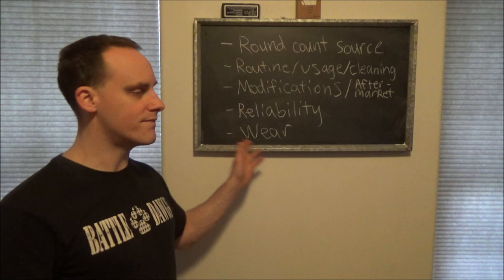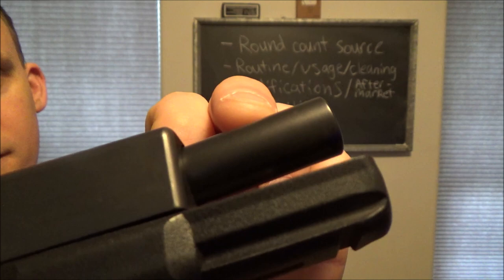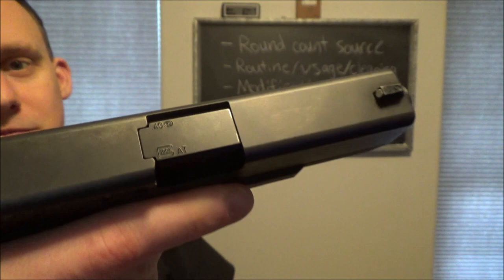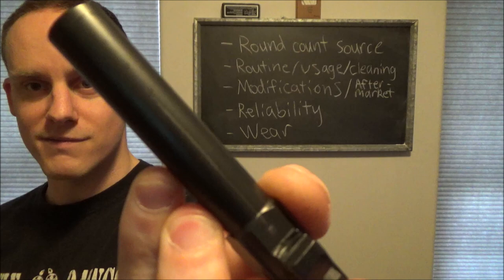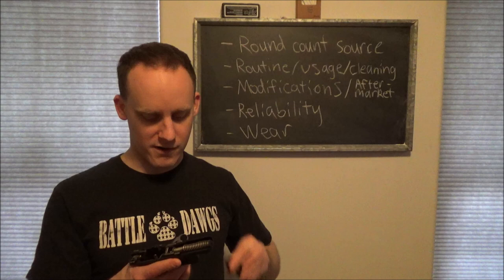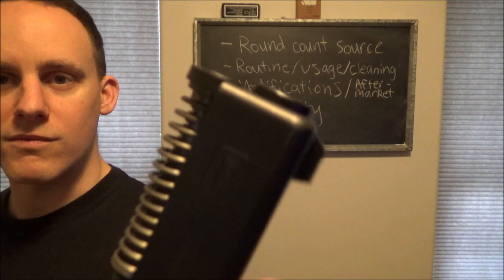The wear is very minimal given that it's a .40 caliber. On the barrel, you're only getting a little bit of a line, and underneath you're not getting much either. There's a little bit where it locks in, but no over-the-top wear. When you break it down, you get a little bit of scraping from the recoil spring, which is standard. And right where it rubs, it's going to wear - not too shiny, but you can tell there's been some wear. The breech face is obviously wearing too, but 2000 rounds isn't getting all that ugly just yet. Most of the wear has been from holstering.